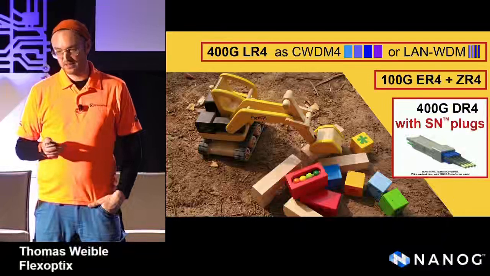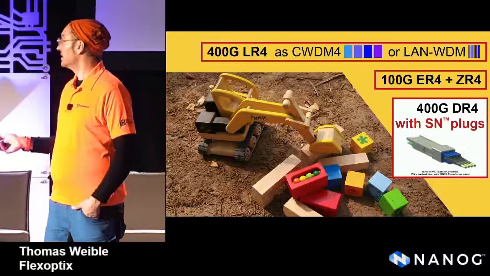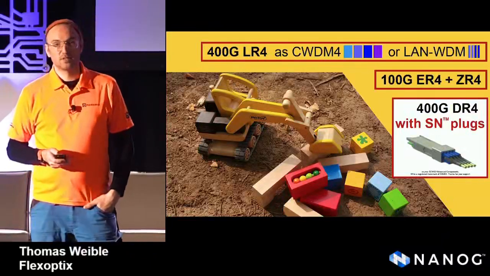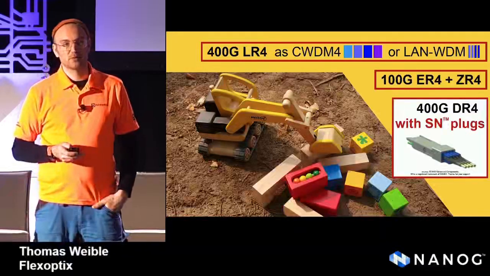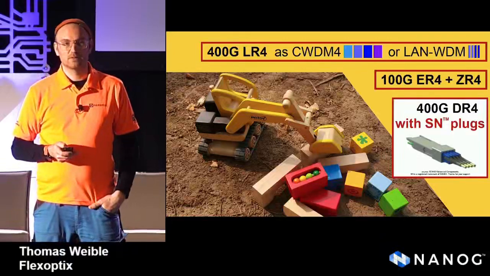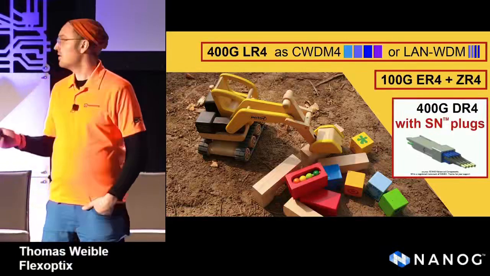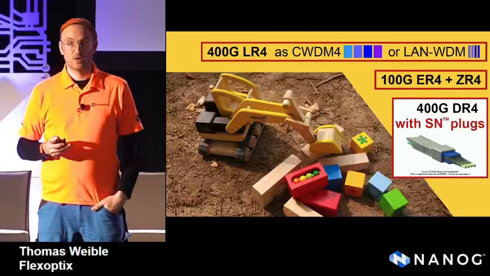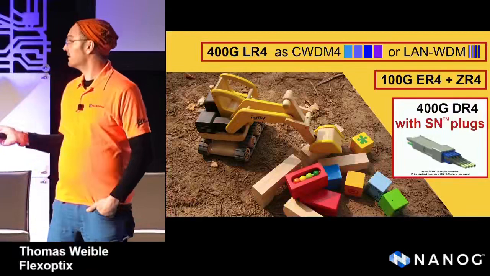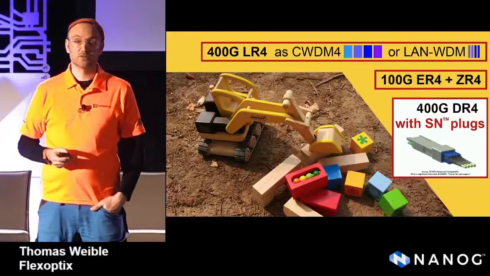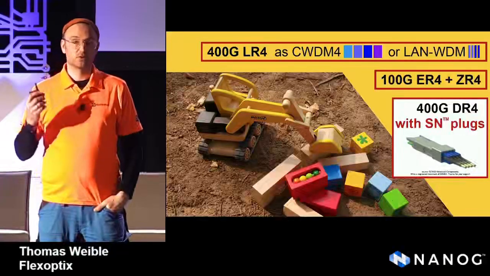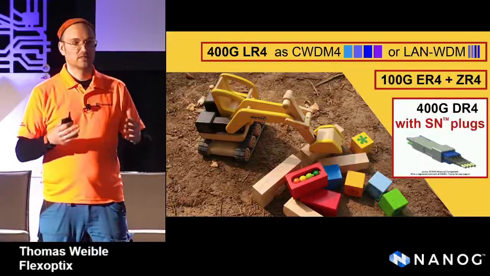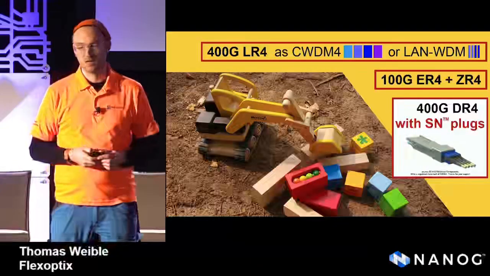The second one, which I didn't expect, to be honest: I thought the train for 100 gigabit was over, and that no one is spending any money on the development of 100 gigabit. But we have seen the latest developments in 2019 and also ready products, a real ER4 doing real 40 kilometers transmission on a single pair of fiber, or even a ZR4 doing 80 kilometers with a 100 gigabit transceiver. And I'm talking here about the interesting form factors like QSFP28, not taking the CFP family into consideration.